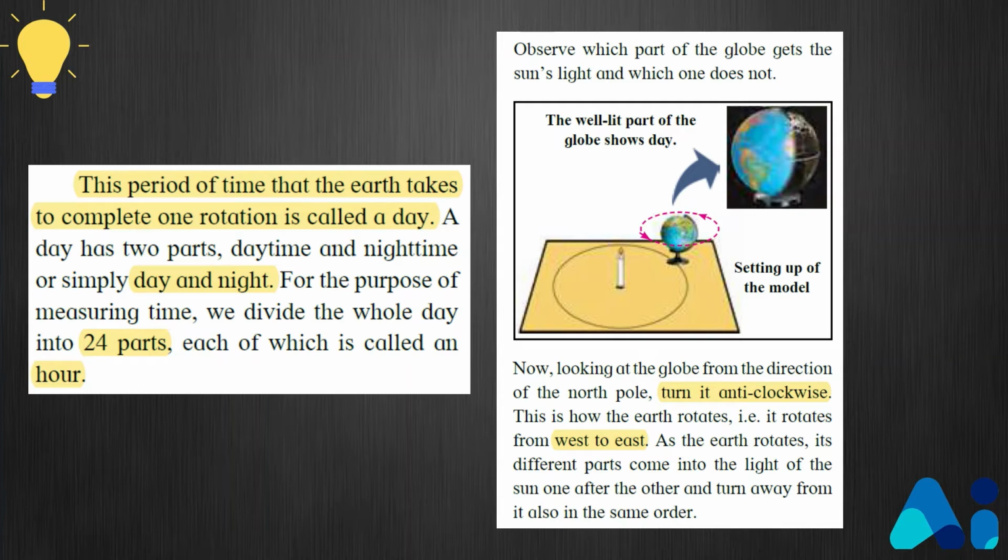to the sun. Now here's an interesting experiment. You can keep a candle at the middle of the circle, and on the circle there is the globe, and the globe can rotate along the circle, right? So the candle is equivalent to the sun here, right? So you can always see that the lit portion of the globe will be the day. The other side of the globe will be dark, and that's night, right?